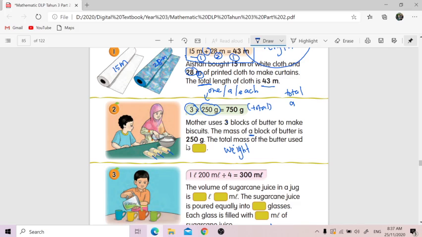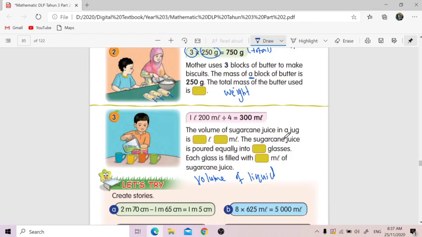Okay, same goes to here. 43 is the total, right? Yes. Okay, but this one is addition. This one is a repeated addition, so it's a multiplication. Number 3, so I hope you understand now how you can differentiate a multiplication and addition.